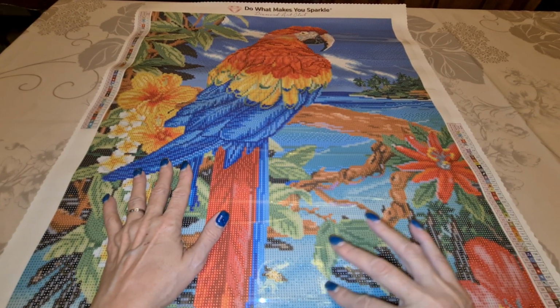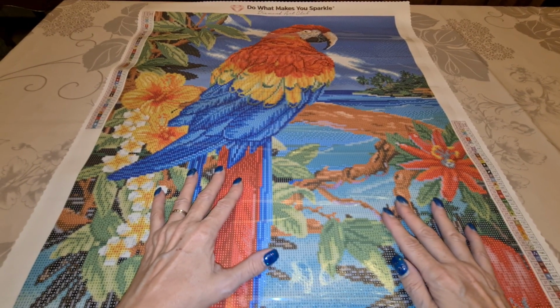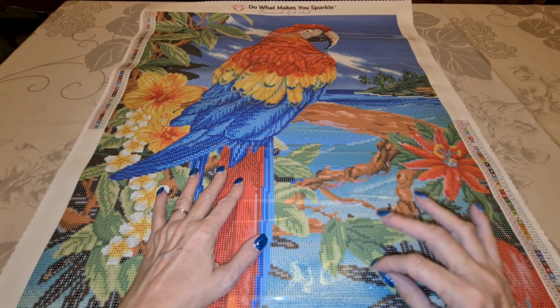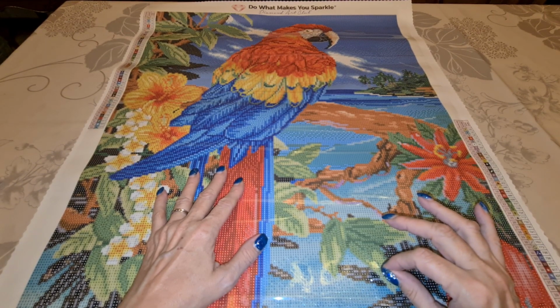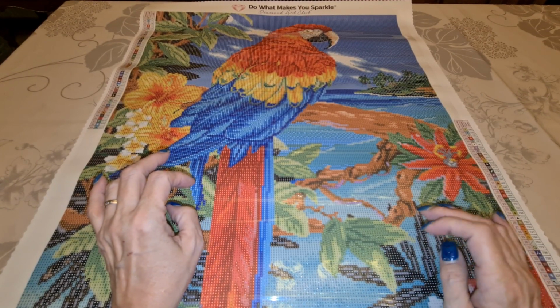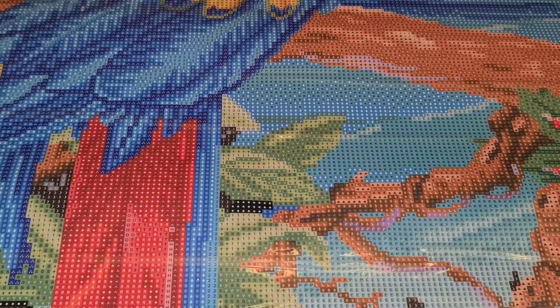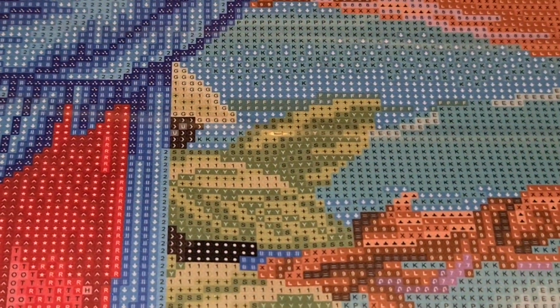And the guide circles are very light now, which, thank God, because no matter how hard I try, they never seem to really cover up the guide circle. So the place where you put your round drill will just look like a square canvas. Let's bring this up so we can show you. See how faint those guide circles are? Now, when you're doing your kit, you'll be able to see that better, right?